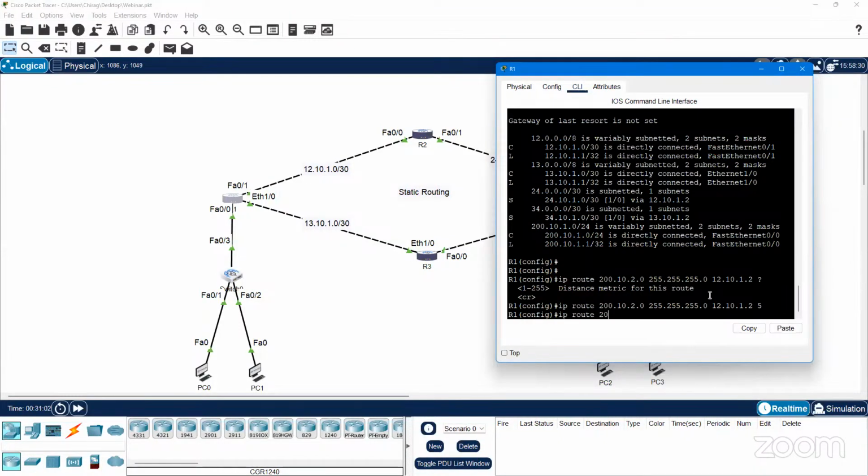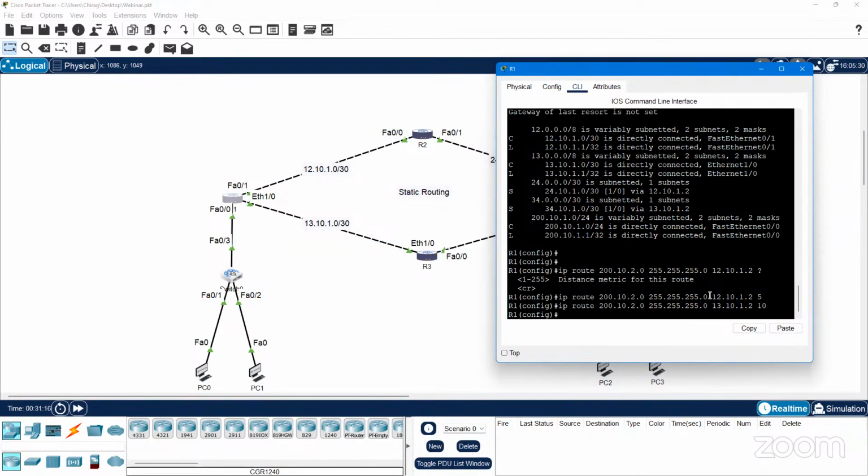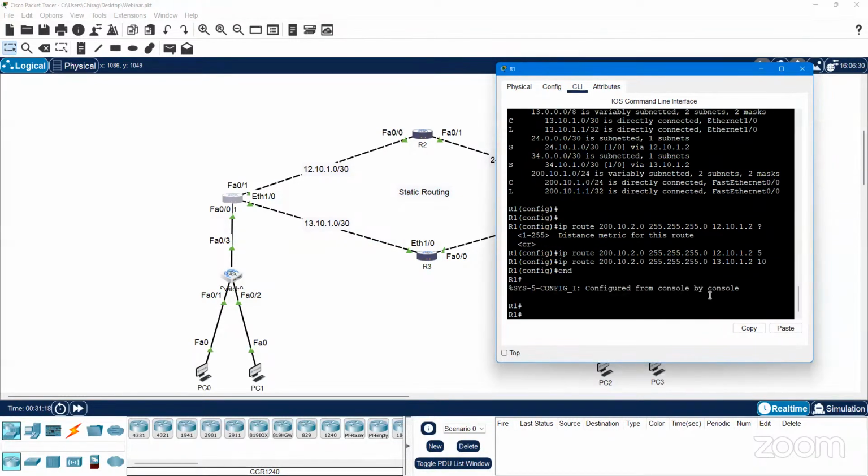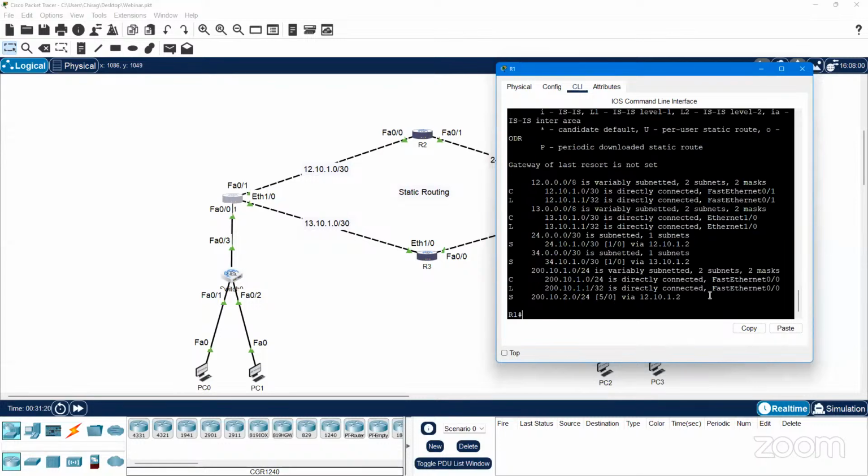ip route 210.2.0.0 255.255.255.0 via the next hop 13.10.1.2. But this time I'll set the distance metric as 10. And now if I check my routing table, show ip route, I do have a path for reaching 210.2.0, but now it's not going to equally load balance the data over both links.